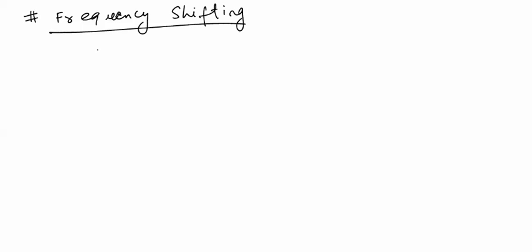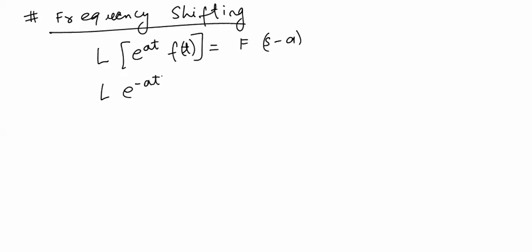A couple of things I may mention here: what we have discussed till now is frequency shifting, right? For example, we have said Laplace of e raised to at f(t) becomes F of s minus a. We shifted the frequency by a. Similarly, if it was Laplace of e raised to minus at f(t), it would have become F of s plus a.